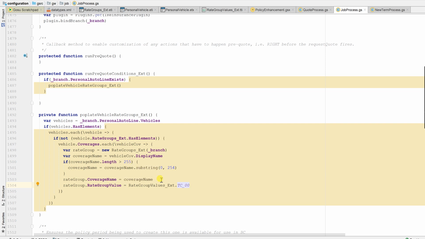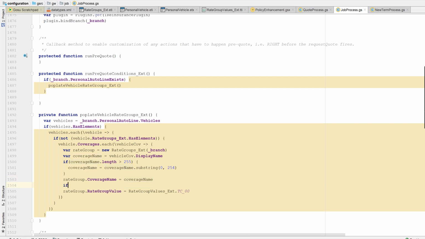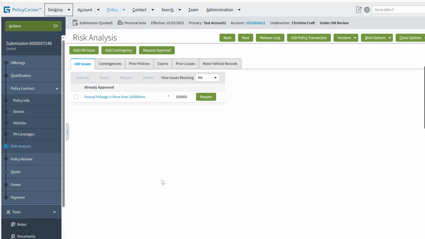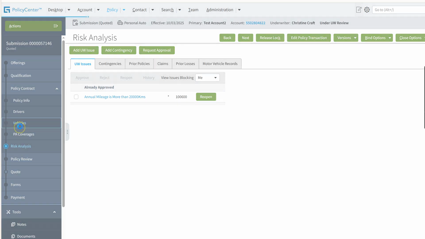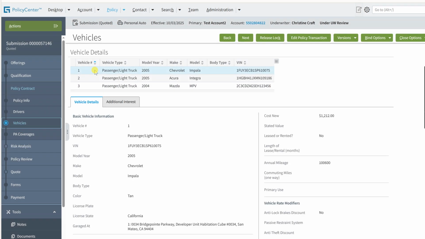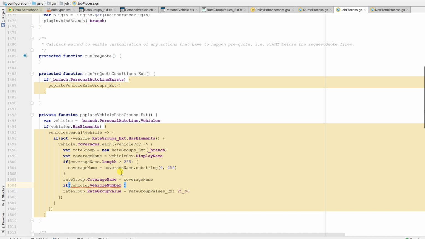How can we do it? If vehicle dot vehicle number, if we can get the vehicle number as 1 2 3 4 like this, right? Yes, 1 2 3.